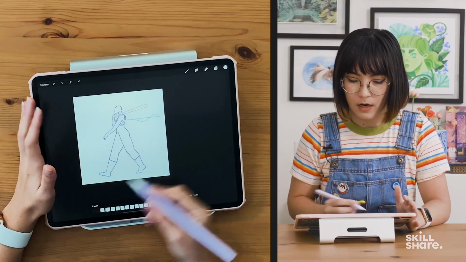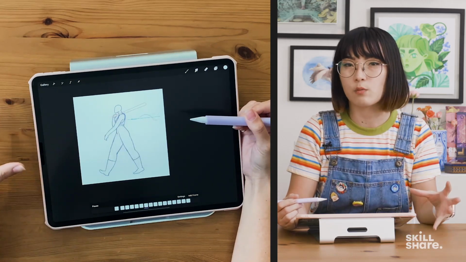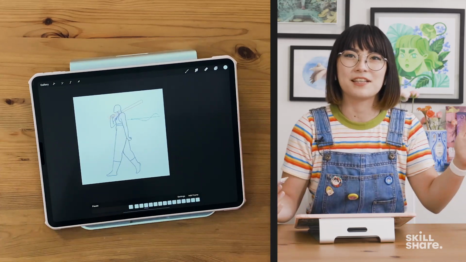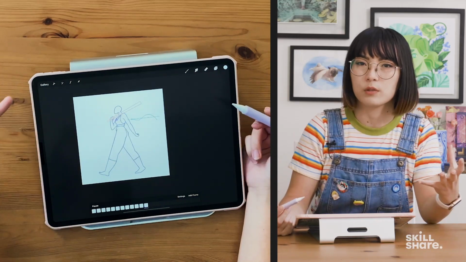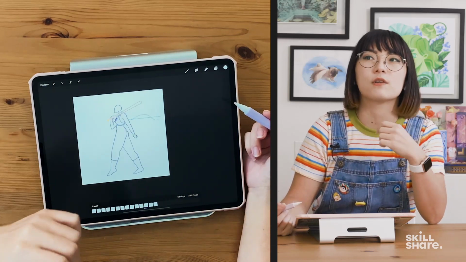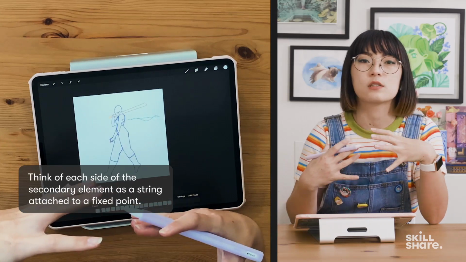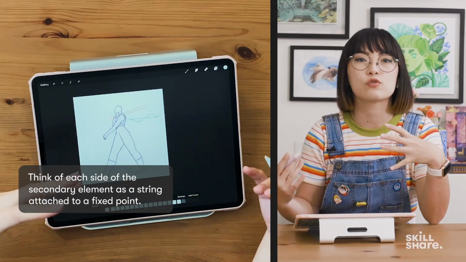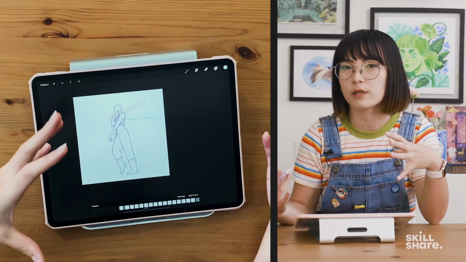So as you can see here, I've animated a little example where it's like a string attached to a fixed point that's being affected by the up and down motion or by a wind invisibly blowing past it. This is pretty straightforward, like say a flag or anything hanging off of anything else. I like to think of it as a string. I think that helps when you have to piece different secondary pieces together, thinking of each part of them as an individual string that's then attached at another point. And I'll go into that a little bit more if that seems weird or complicated.